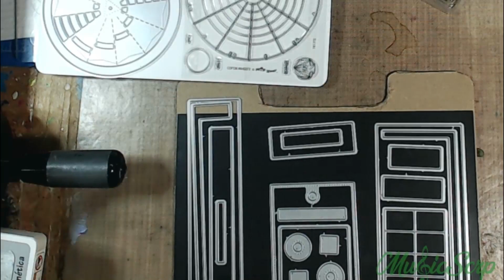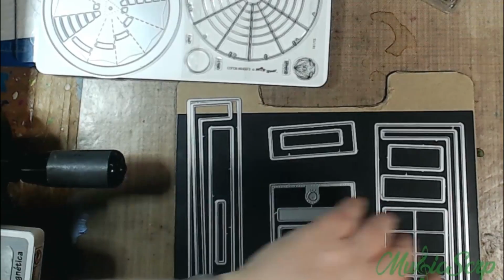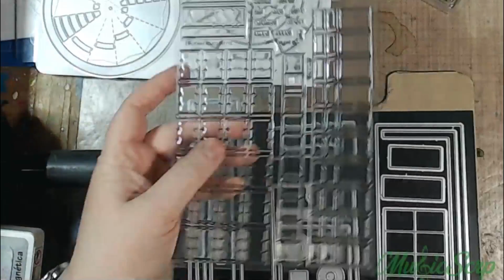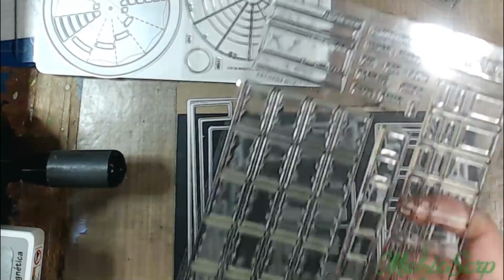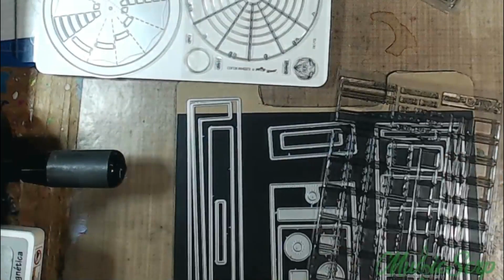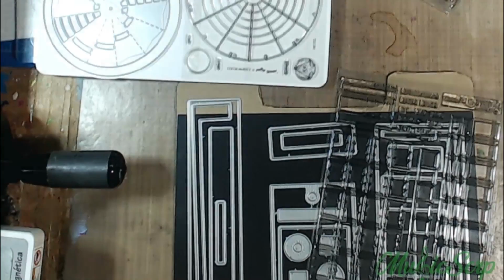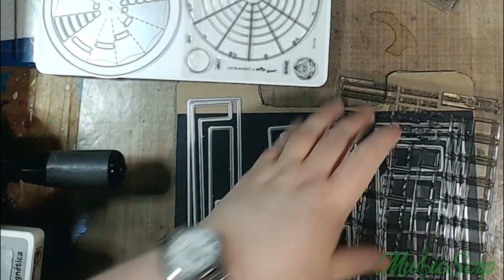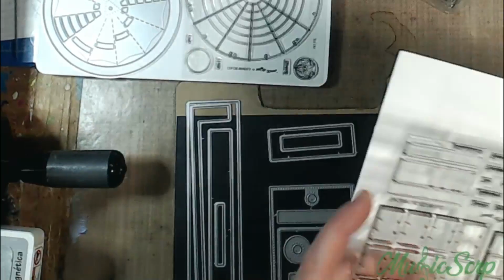Well, Eileen, they're not any more expensive than some of the others. I think this stamp set was like $22 and the dies were like 22, but most dies are at least 20. Oh, I should have a white piece. It'll show more in white. Hold on. They're not really any more expensive than other dies that I've bought or seen or looked at to buy.